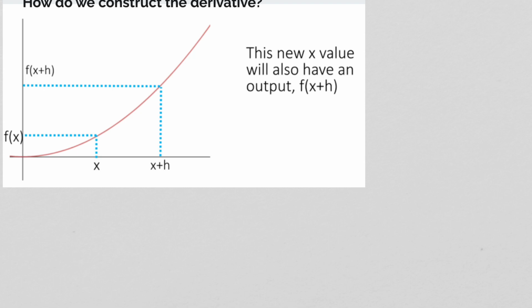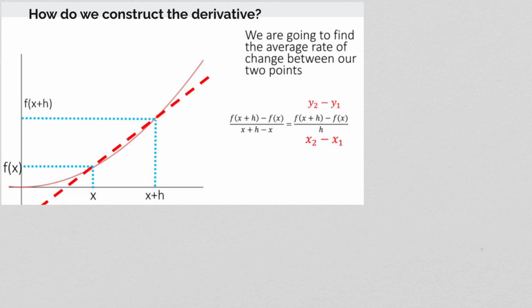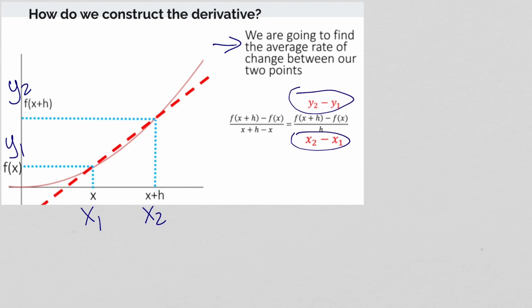So what we're basically doing again is finding that distance that gets closer and closer and closer to get the slope. So we're going to find the average rate of change between the 2 points. So I am taking my y2, right? This is my y2, my y1. This is my x2, and this is my x1. And as you can see here, we are replacing them in the formula. Change in y's over change in x's. Can't do anything to the top, but we can cancel the x's on the bottom.